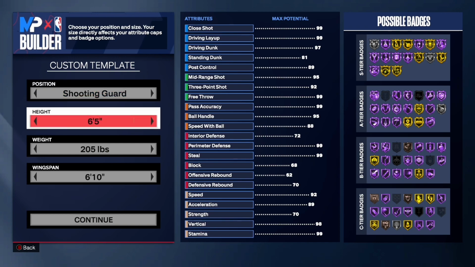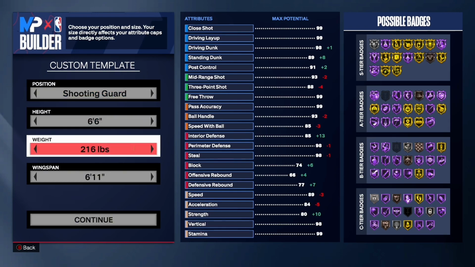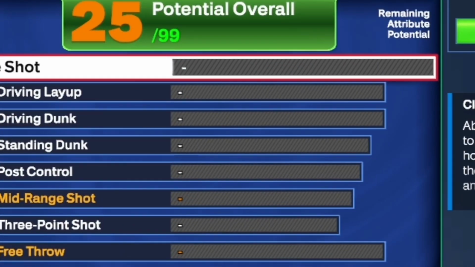Now starting off with the first version, you want to go with a shooting guard, height 6'6". For the weight, you want to go with 220 pounds. And for the wingspan, you're going to go ahead and put it all the way up to a 7'3" wingspan. So we're going to go ahead and start off with the finishing. Y'all already know how we do this, man.